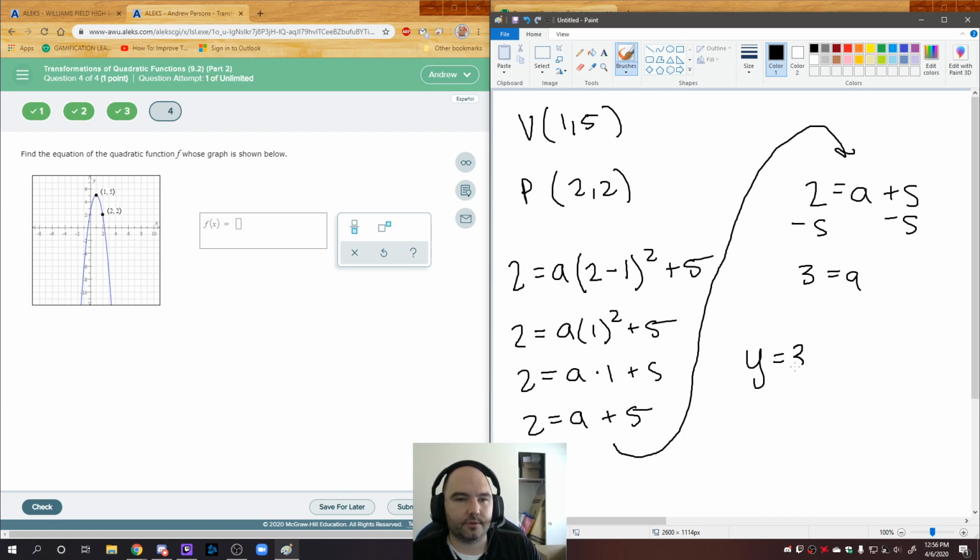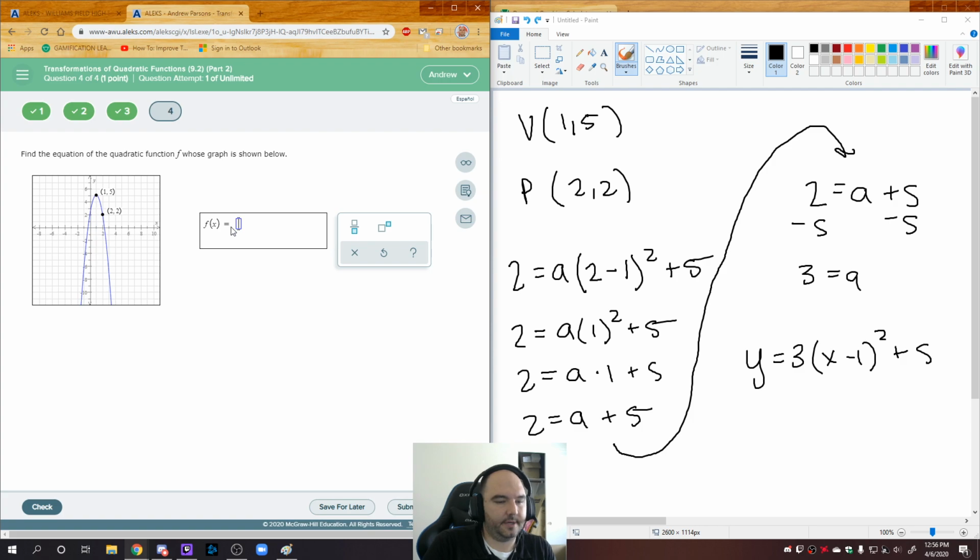So we're going to write y equals 3, x minus 1, because that's the x value from the vertex, plus 5. Terrible 5. Well, okay, we'll leave it like that. Looks kind of like an S, but it's not. It's a 5, I promise. So on this last one, I tried to skip as much work as possible because I feel like what I wrote on this one is at least what you'd have to do to solve the problem. So you could instantly take the vertex and the point and just plop them all into the generic formula and work it out to find a and then write your answer.